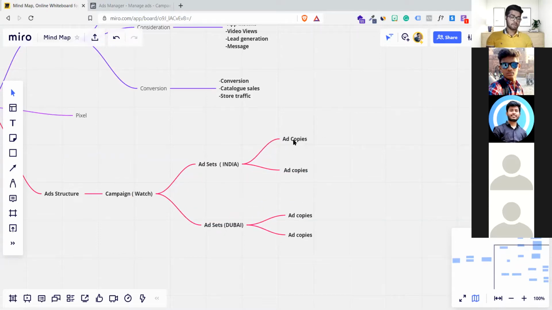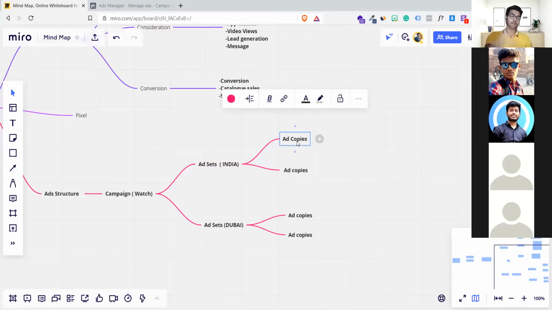Now what are ad copies? Ad copies is your actual ad. How many of you have noticed a Facebook ad video running while you're watching any video, or an image popping up inside Facebook? This is called ad copies. That is what you are seeing, it is called ad copies. You see some person, it's called ad copies. I'll show you what ad copies are, but roughly you must be getting the idea, right? Ad sets cannot be visible, which is a back end process, but ad copies are something visible to our audiences.